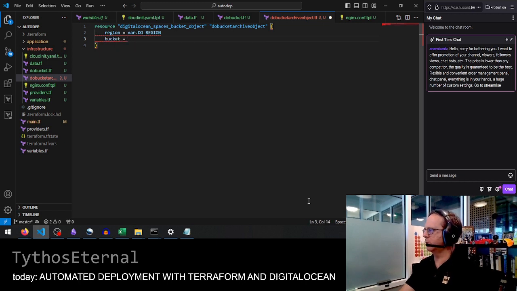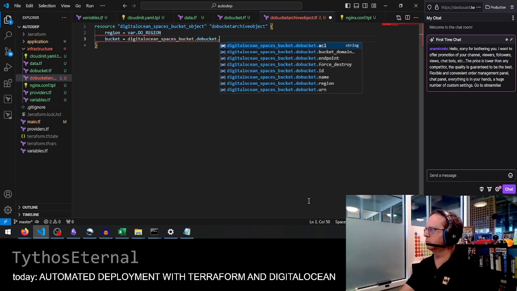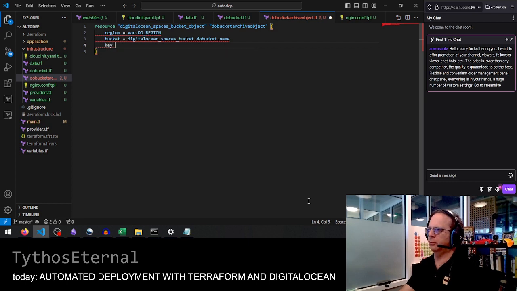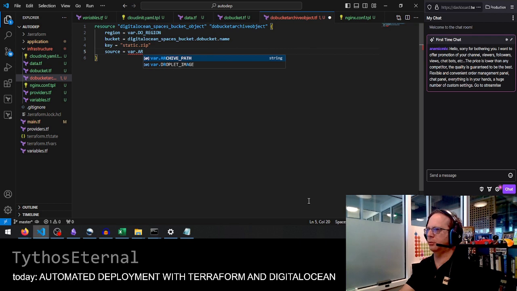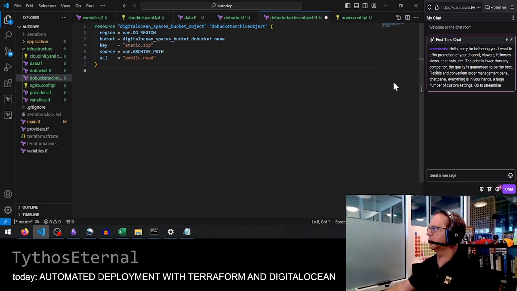Reference the bucket that we created. In this case, it should reference it by name. When it uploads, we'll refer to it as just its normal name, static zip. You can tell it the source of the actual file content itself, because we know exactly where that came from. And it's going to need to be read by the VM.